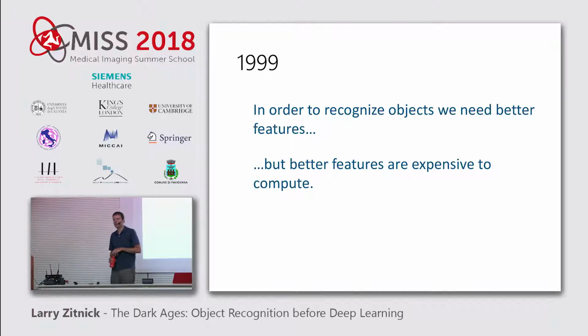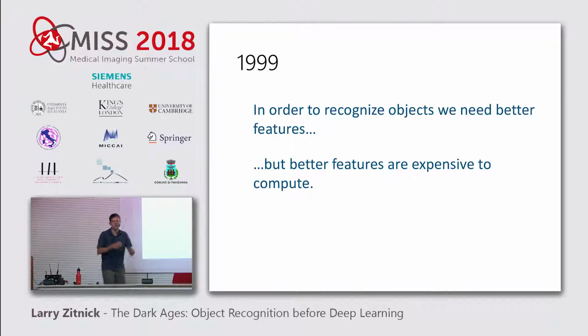And if we want to detect these more complex objects that have this interaction with the background, what are we going to need to do? Well, we're going to need better features. And if you're in 2000 or 1999, if you're not worried about the world ending in the year 2000, people really did worry about that, by the way, you were thinking about computation because you didn't have that much compute power. If you don't have that much compute power and you want to use more expensive features, you're like, shoot, what are we going to do?